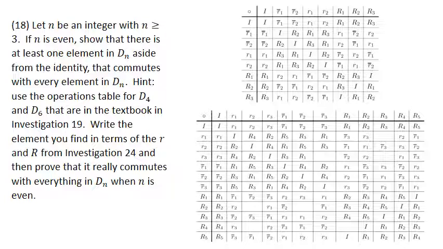But for another example, if I look at the row for R1 bar and the column for R1 bar, are these the same? Are these entries the same here? Are these two the same here? And I think you can see they're not the same. So this would tell us that R1 bar does not commute with everything.